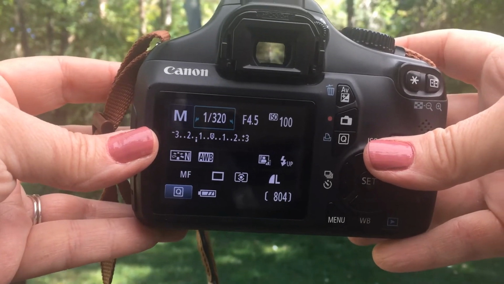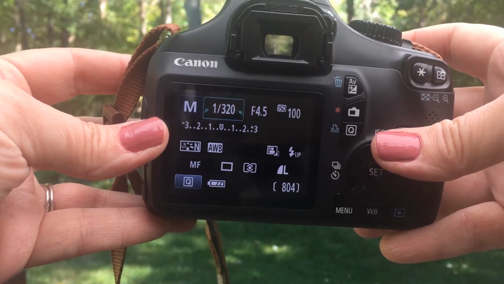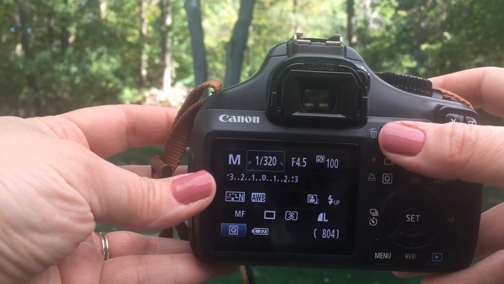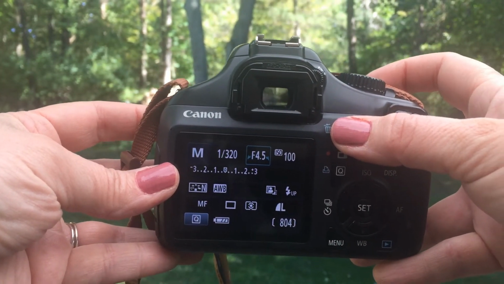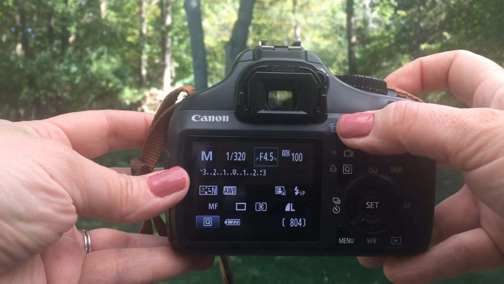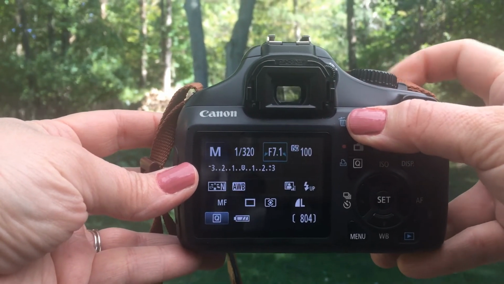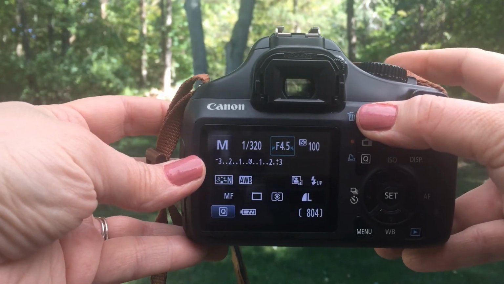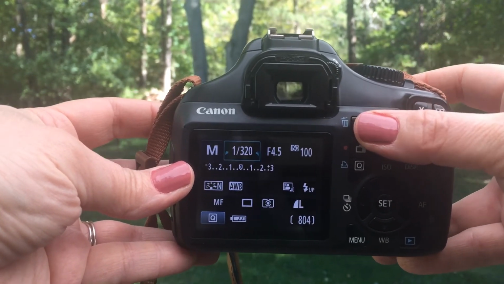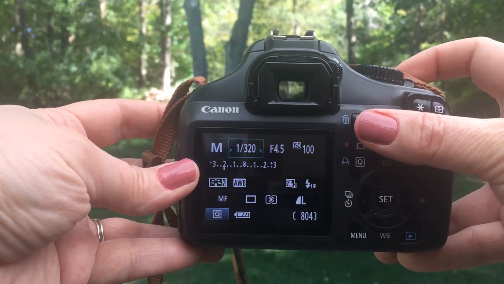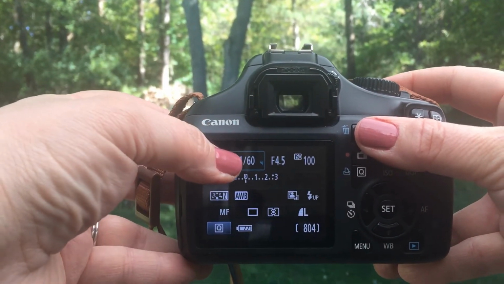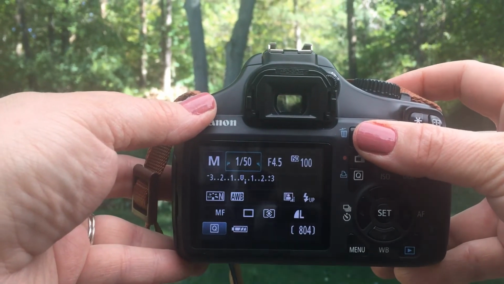If the focus of your photograph is the depth of field, then you're going to first set the aperture by holding the plus or minus AV button up in the corner, using the dial to set your f-stop. We'll use a low f-stop for this one. And then you have to find the proper exposure by using your light meter, which is in turn changing your shutter speed.